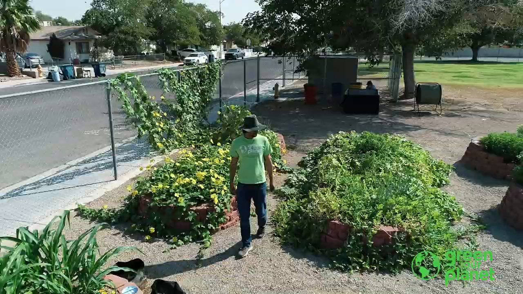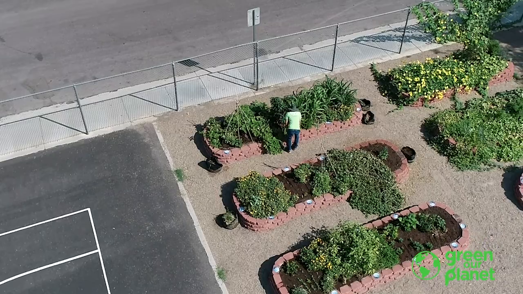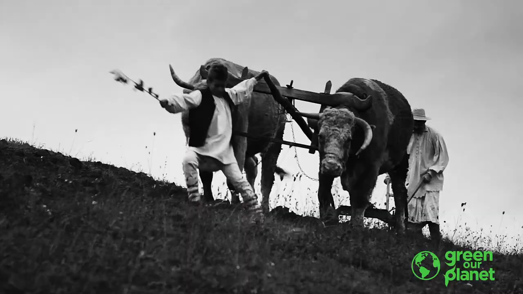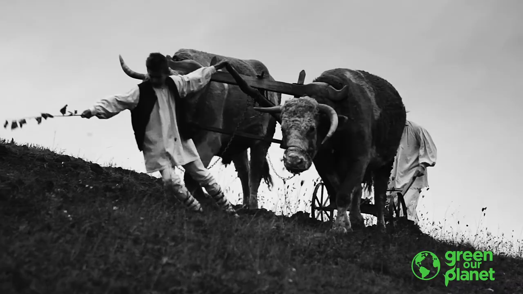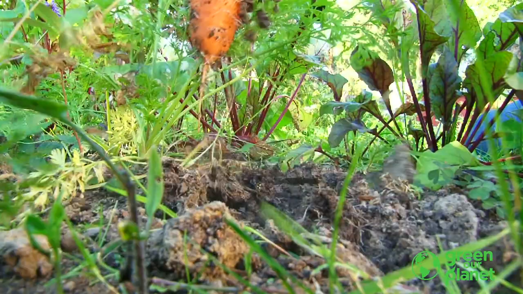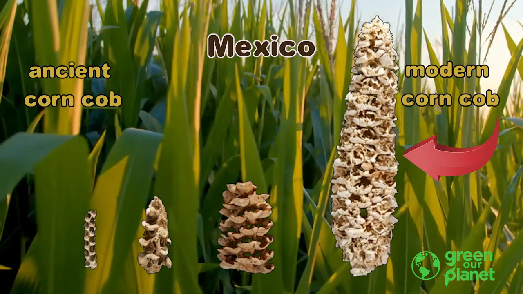So do you want to know something interesting? Well, look at this garden and all the plants that we have growing. We have Swiss chard, we have cilantro, we have parsley and dill and tomatoes. All these plants were developed by people thousands of years ago who gradually created vegetables that were larger and larger and more delicious, just like the ancient people in Mexico who developed juicy corn on the cob from its smaller, wild ancestor. So I have some homework for you.